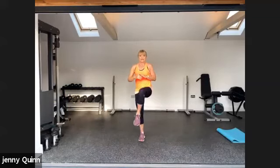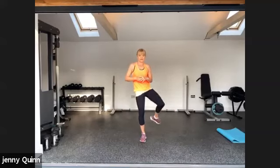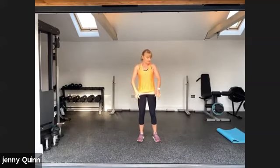Good. So open up the hips, just lead with the knee. Core really engaged. One more on each leg. Lovely. Give the arms a good roll back.